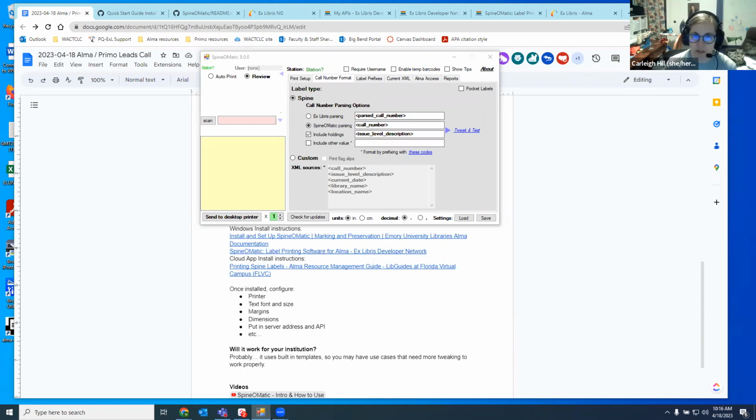Then we could certainly, I don't think it would take a ton of work. However, this Windows app does look quite a bit different than the cloud app. So depending on how you're going to install it, we might need two people who want to guinea pig and work on that with me.